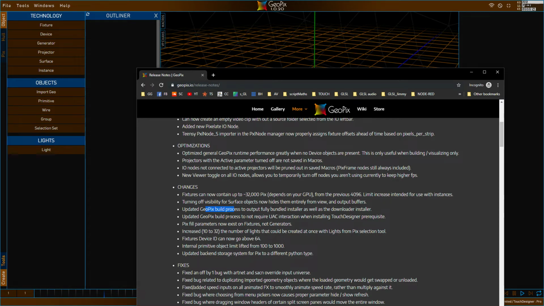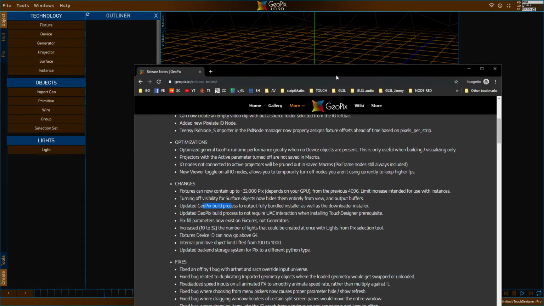We've updated the build as well for GeoPix, so now you'll notice that for every official release you're going to have a bundled installer as well as a downloader installer. The downloader installer is what you're going to see for the experimental throughout the month because it's faster for me to upload. I can quickly iterate. But that bundled installer is what you want to take with you if you're installing GeoPix out in the field and you don't necessarily have a good internet connection. That's going to be a more self-contained download. You will still need an internet connection to get your licensing sorted out if it's not already installed, but if you already have a license installed on your computer, then the bundled installer will allow you to install fully offline, which might be of use to some of you.